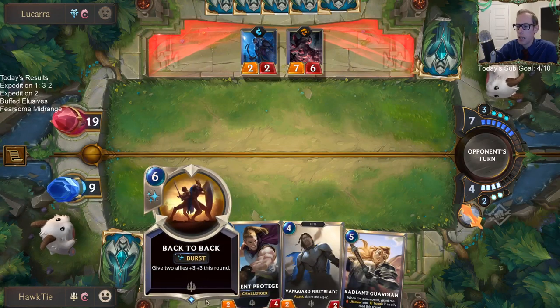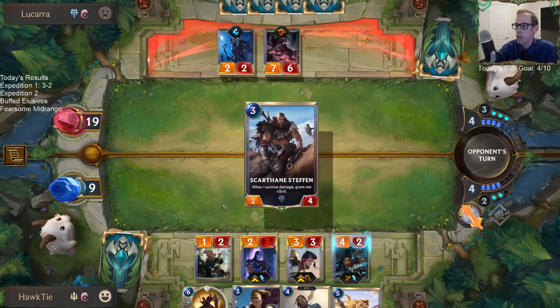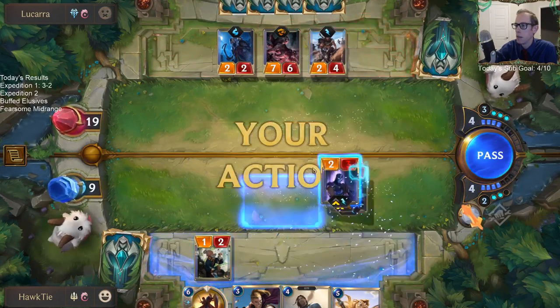Yep. I think my answer is back to back. I attack out with these. They have the 7-6 block my 2-3. And then I back to back them.